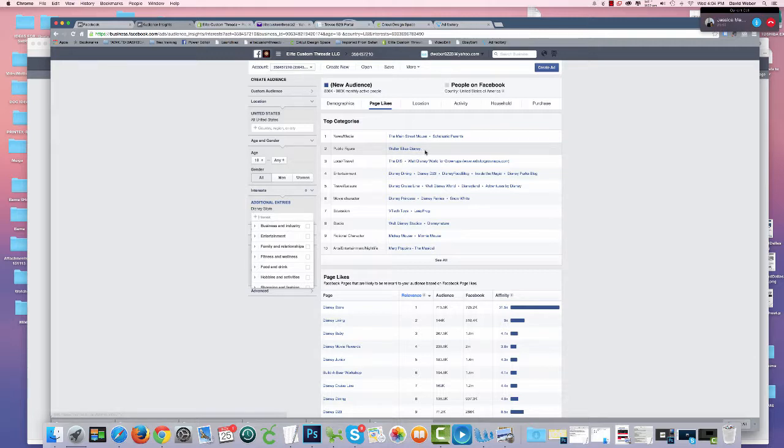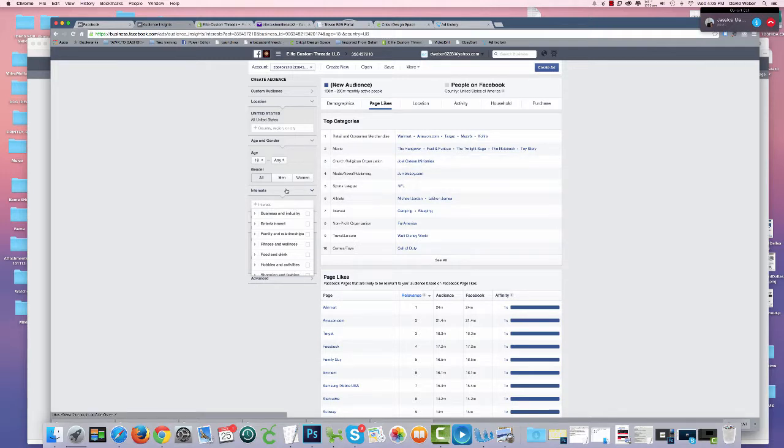Walter Elias Disney, Main Street Mouse, Scholastic Parents, Disney Dining, Disney. I mean, golly, there's so many to choose from. Let's see. Let's pick another one. Disney.